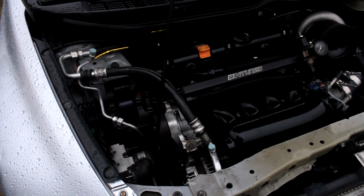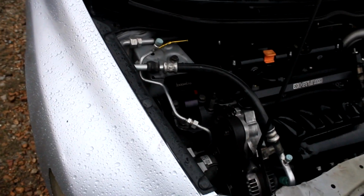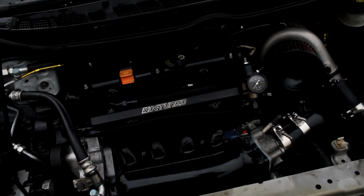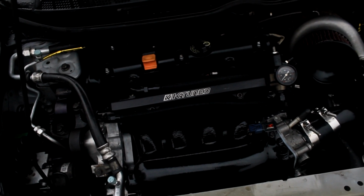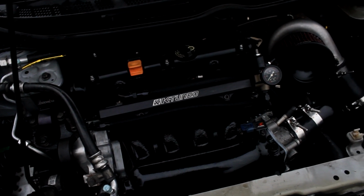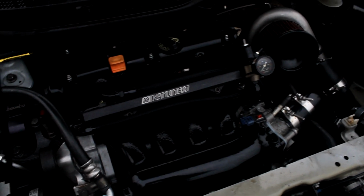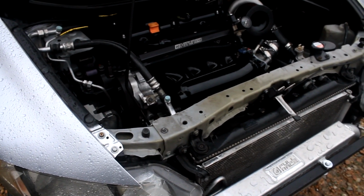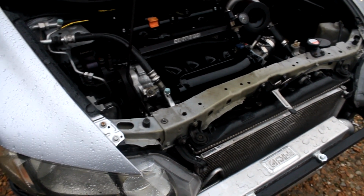So, not to draw this out, the Civic's broken, and to be honest with you, man, I'm not too messed up about it. It is life, and I'm still at peace and one with this car. However, as far as my life situation, I'm just going to put this car on the back burner for a while and try to get other things done.